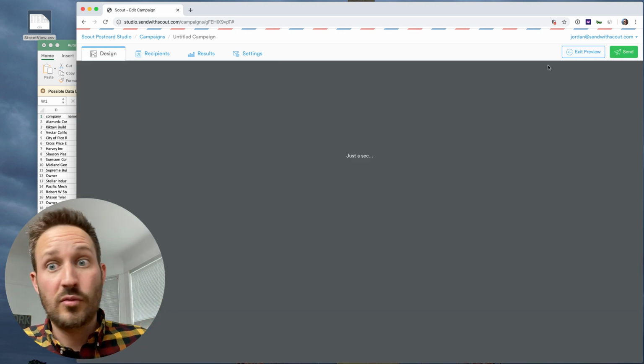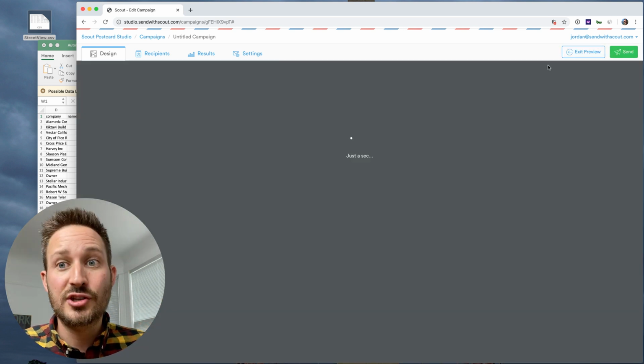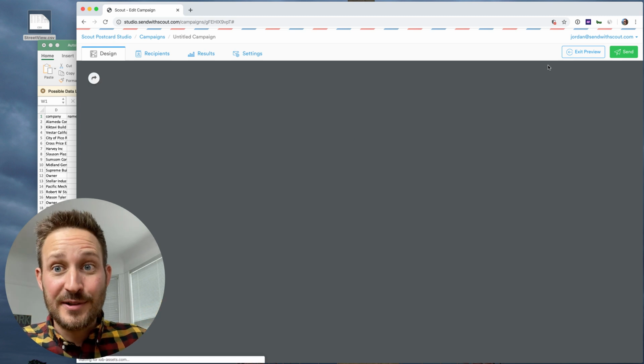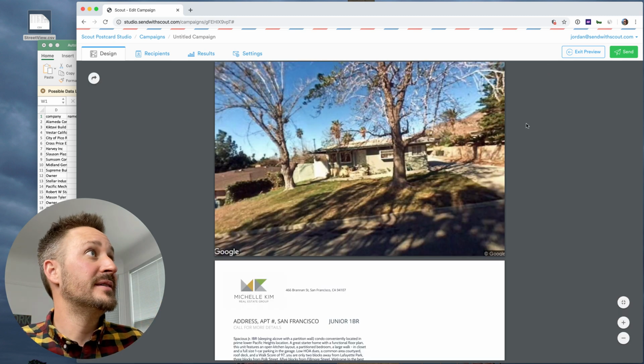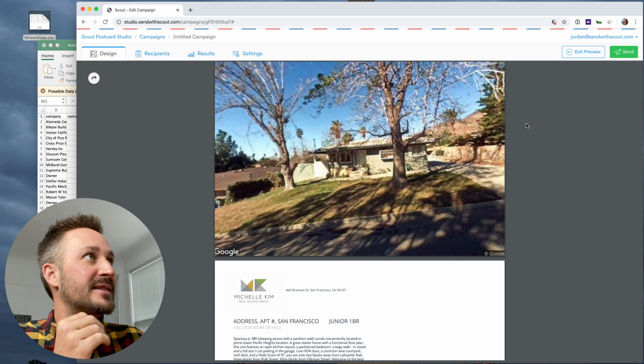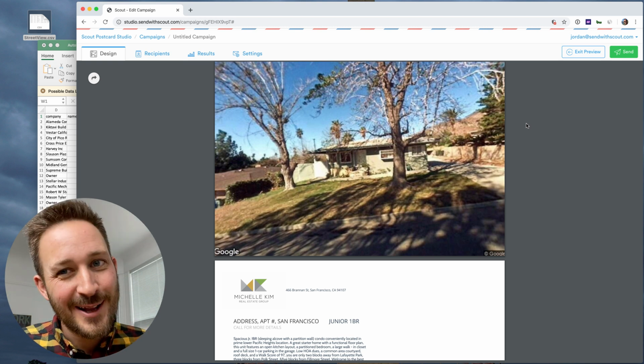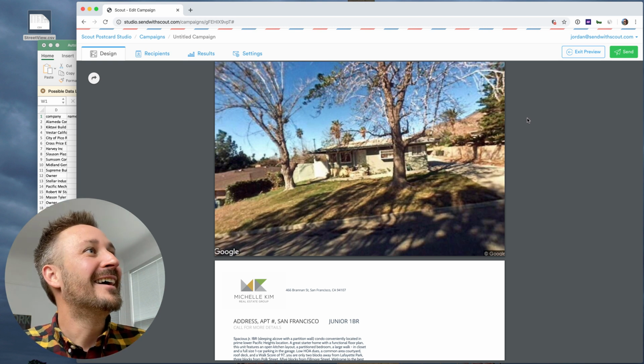So this is, again, it's gonna pick a random address on this list and generate that address's Street View. There it is, look at that. I had no idea what would come up. There, it's a nice house. You can see their grass maybe needs a little bit of watering.